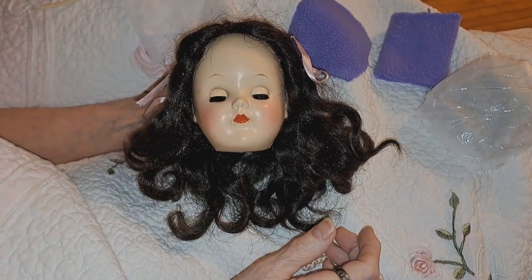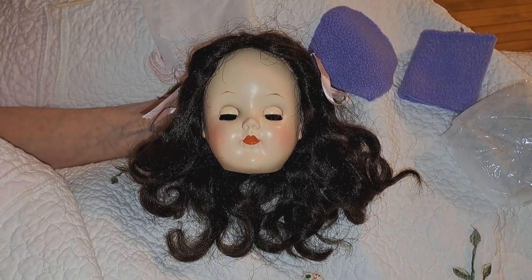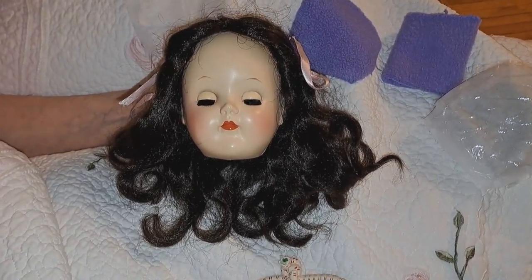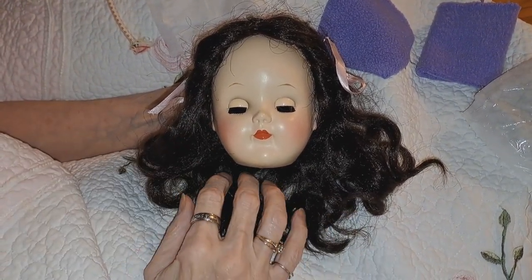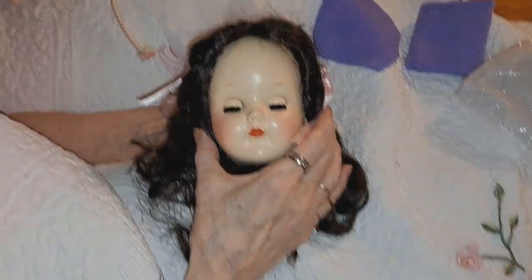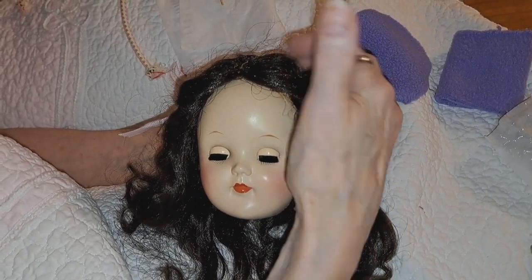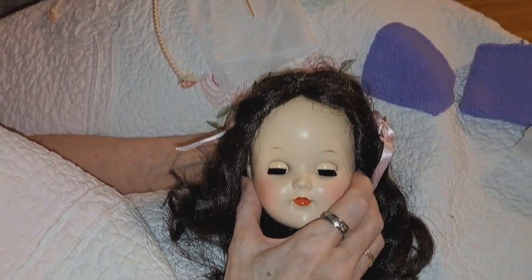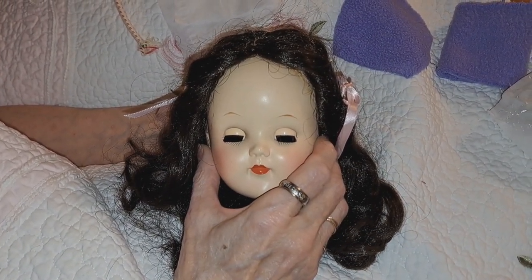It was like finding a child being strangled in a cord. And all I was doing was panicking to find a pair of scissors to cut the cord. I was in total panic stage. Okay, so let's go past that. Now you have done a few things with her. Yes. So now that we moved past the panic stage and I was able to feel with my fingers where the cracks actually were, how high they were, that determined whether I had to remove her wig, which is a beautiful wig.